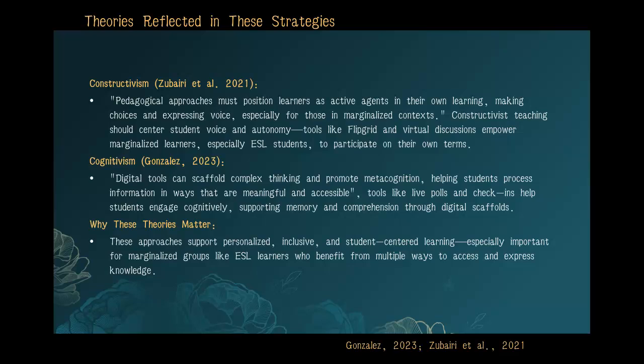Tools like chat-based check-ins and live polling support this by providing structures and helping learners think more deeply.